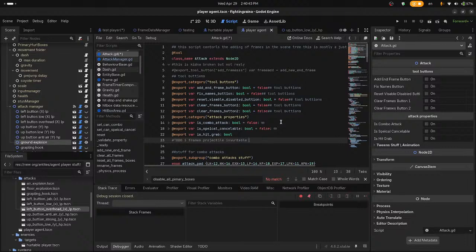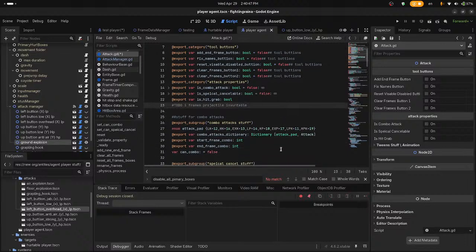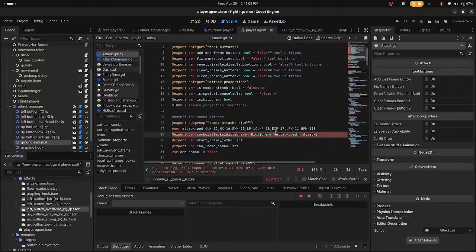Is combo attack is special cancelable. Combo attack dictionary is attack pad, which is this thing. But it may make more sense to be an array of int attack pad. Array.